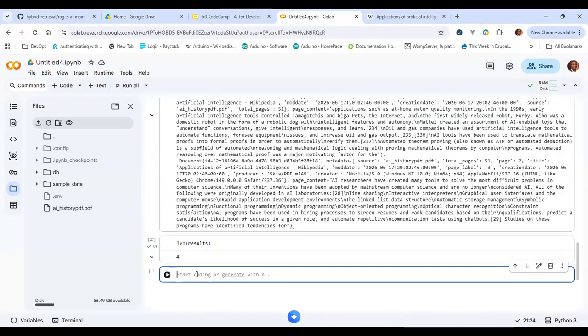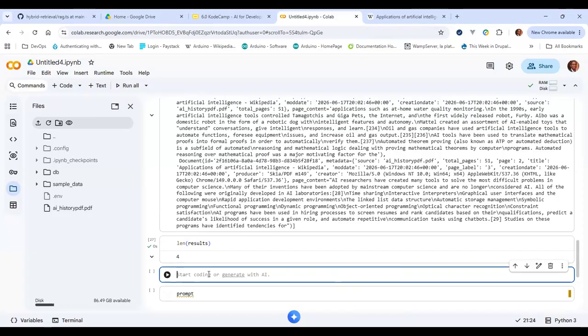So the first thing we will do is we need to create a prompt. We can make a prompt template, or we can make a chat prompt template. So let's make a chat prompt template.